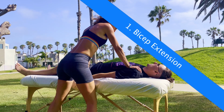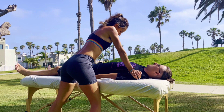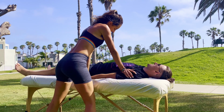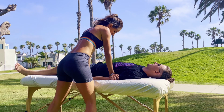Have your client lay on their back. We'll go ahead and press one arm into the shoulder and one into the wrist. Just open up the arm. We can palpate here by gently pressing into the bicep and the forearm. This can help release a lot of tension.